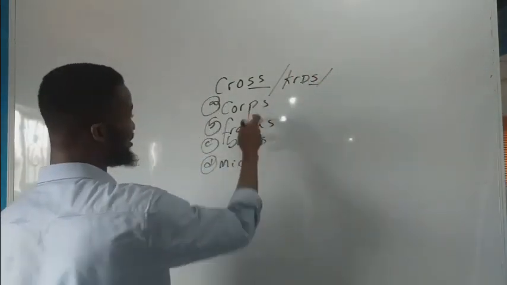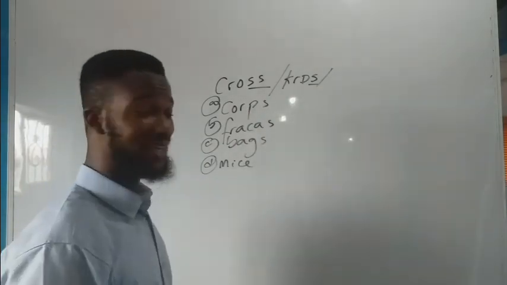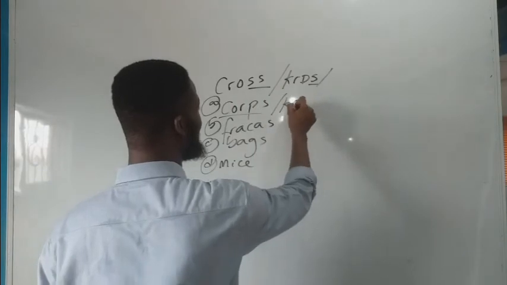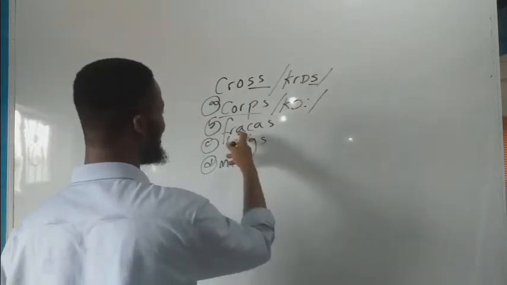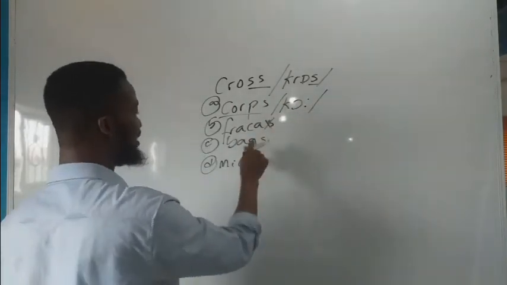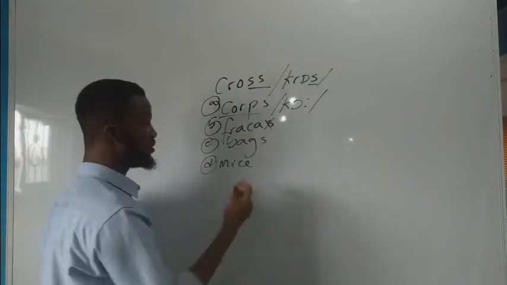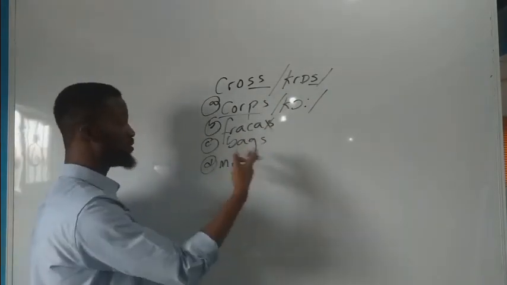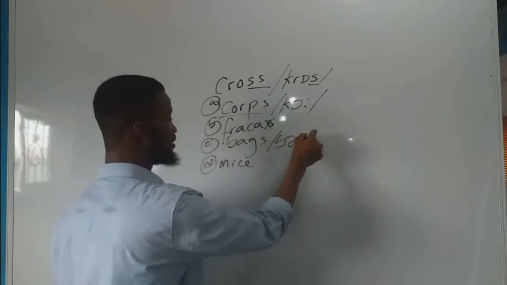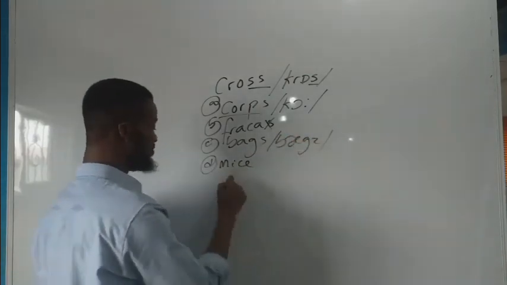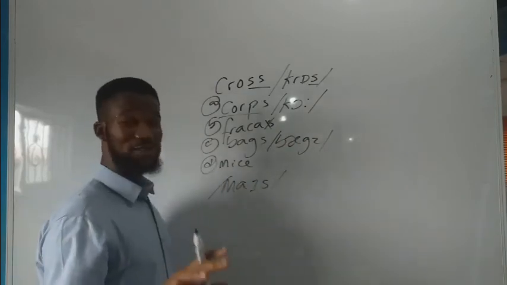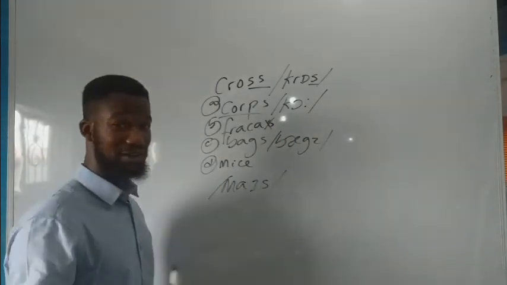You look at this, it looks familiar. I talked about it earlier. S is silent when it comes in this form. This word is pronounced as call. So this is now our answer. This is fracas. The S is silent. The S coming after G-A is going to give us Z. We saw examples of that. S with G-A, we turn to Z. So this basically is pronounced as bags. But here we have mice. Pay attention. When C looks like it's pronounced like S, it's actually S and never Z.